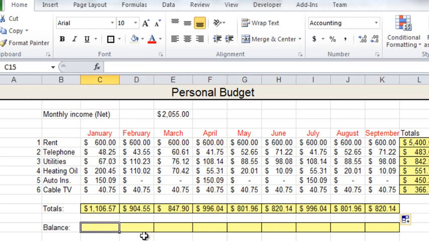Now this formula here is a little different. When you write this formula, you are going to have to use those dollar signs I talked about to add an absolute reference, because the balance, what this person has left at the end of the month, will be what they bring home each month minus their expenses.